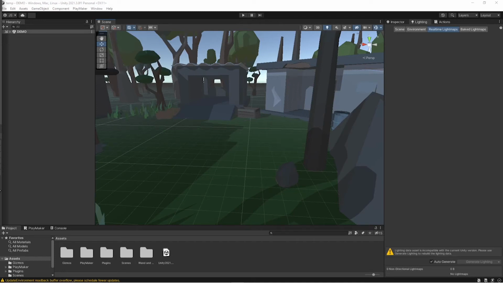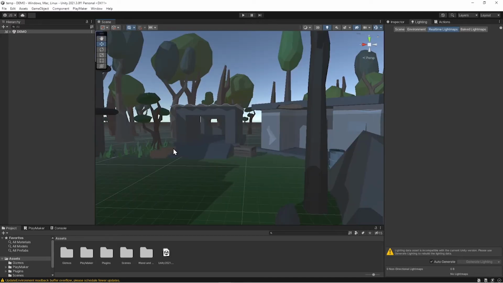Hey there, super quick tutorial on how to get the Playmaker ecosystem. You can use the ecosystem to get expanded Playmaker-ready features like pathfinding, FSM action tools. You can download premade FSM templates. And they're all free, but you need something added to your little panel here. So I'll show you that.